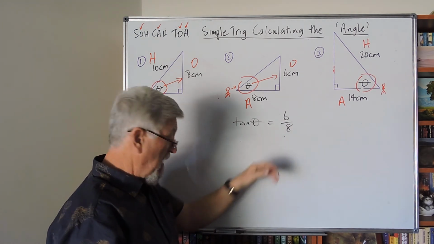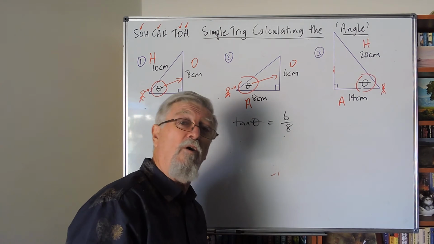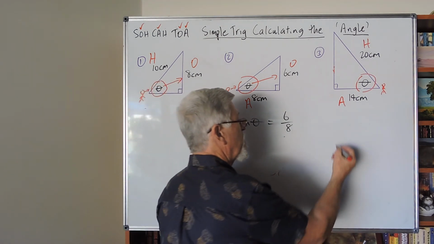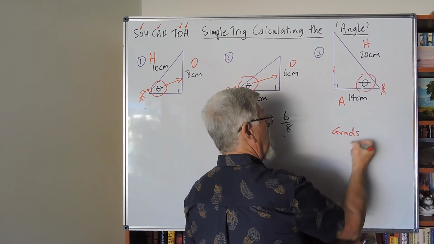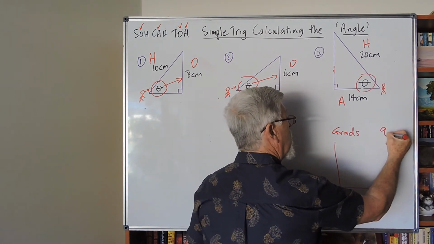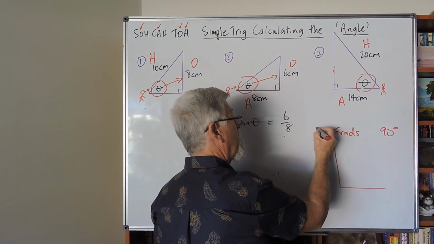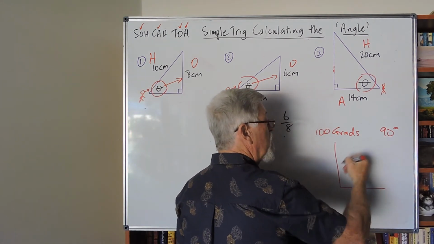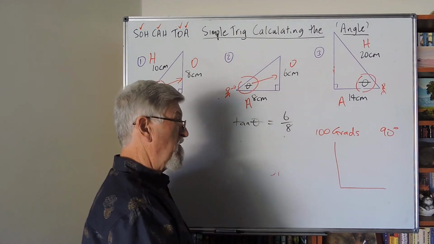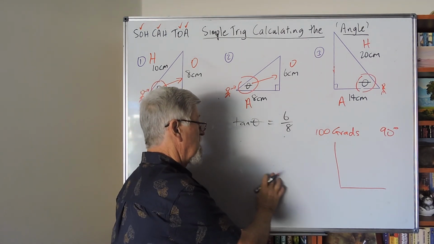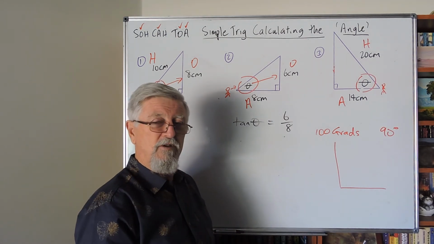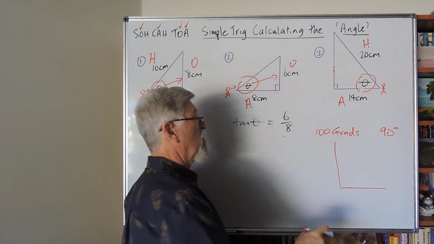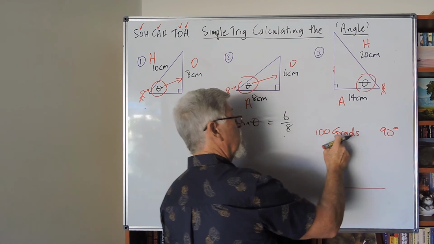But if you make a mistake, if your calculator is set on the wrong setting, if it thinks you're in France and you do grads... I just want to talk about grads for a moment. In the right angle we have 90 degrees. The French have 100 grads. So they split it into 100 instead of splitting it into 90. So if you imagine calculating this and it thinks that you're in France, it's a different calculation. Well, actually it does the same system, but instead of degrees, it converts it to grads.